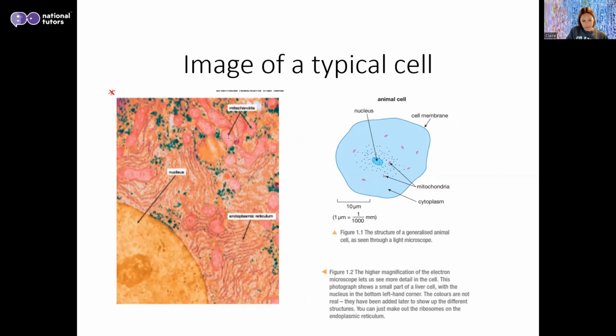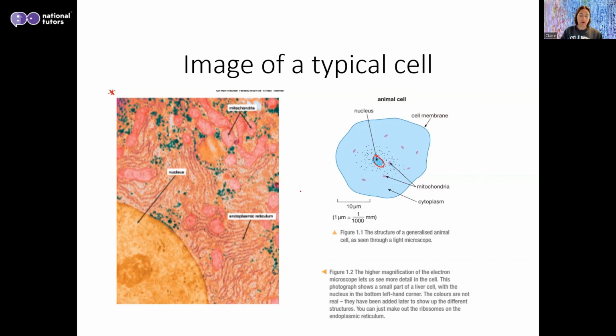But you've got large pink areas here. These are your mitochondria. They are one of the largest organelles of the cell. Here you've got the nucleus, which is obviously the biggest, this big center one here. That's where all the DNA is kept. It doesn't show on the left-hand side, but on the right, you have a cell membrane, mitochondria, cytoplasm.